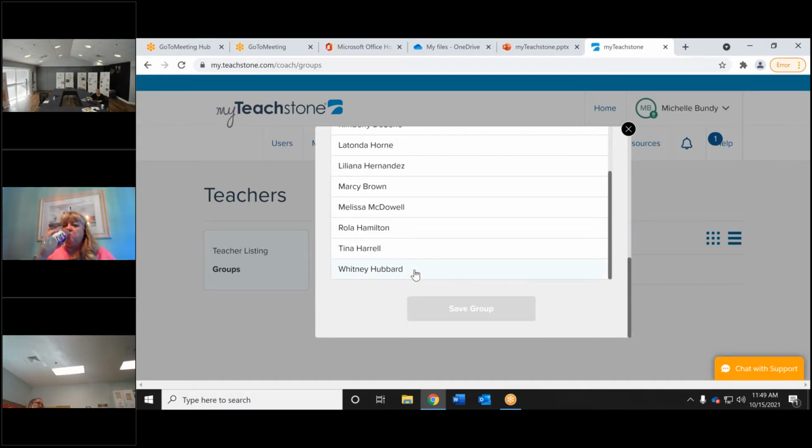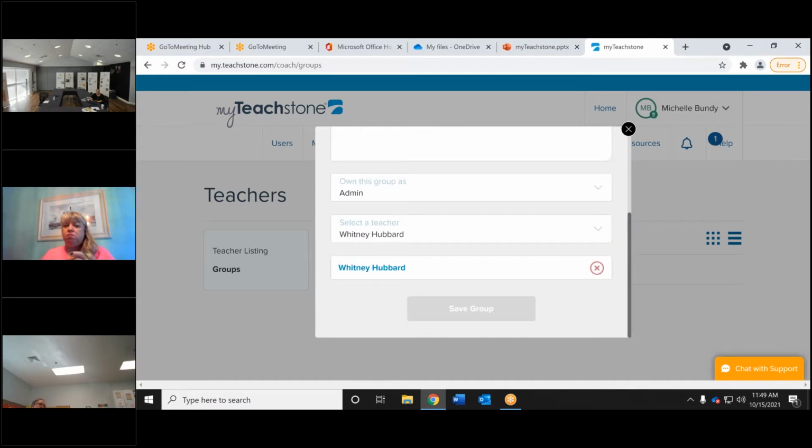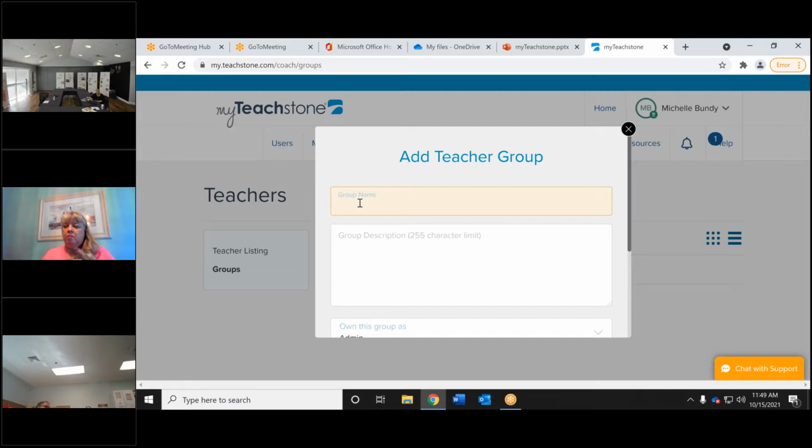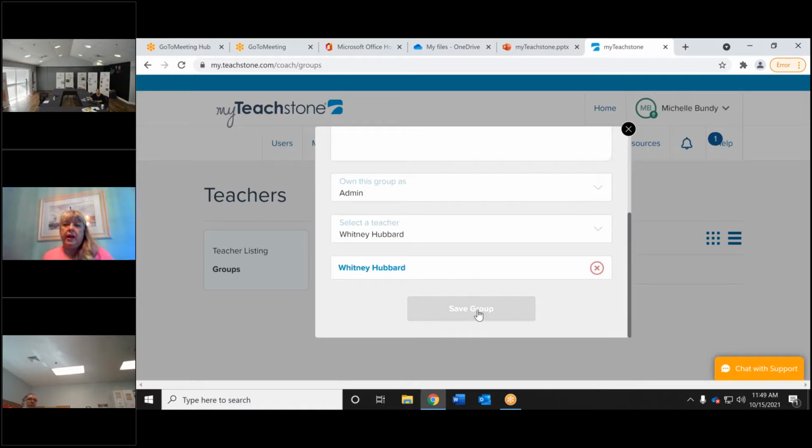If I had clicked on someone and added them to this group, I still need to add a group name. See, it's highlighted because it's telling me I forgot it. But once all of the information is filled in, this Save Group button will turn green, and you just click it and your group is saved.